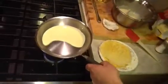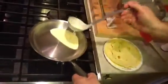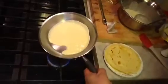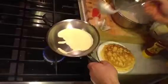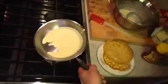So after each 2 or 3 times, I'm going to take that paper towel and give the pan a bit of a wipe, just to make sure that we're cleaning off any little bits of crepe that might be stuck on there, or maybe even adding a little bit more oil to the pan by giving it a quick wipe. So we just keep them going. Alright, so the pan's a little bit hotter on that one, but that's okay. As long as we keep them going, it's all good to go. That's the way we like to do it at dinner for 2.